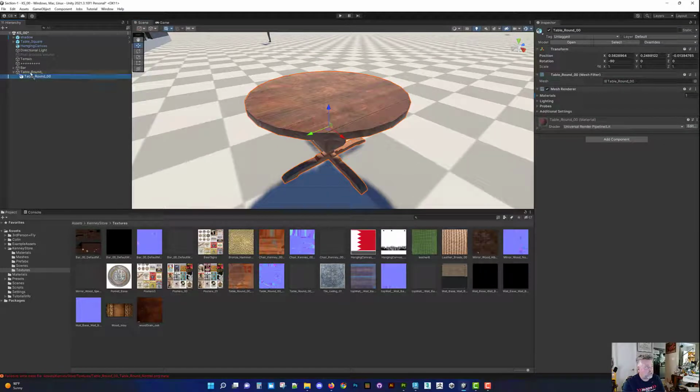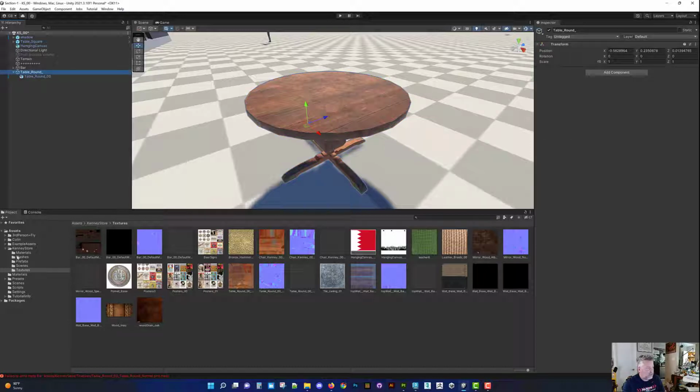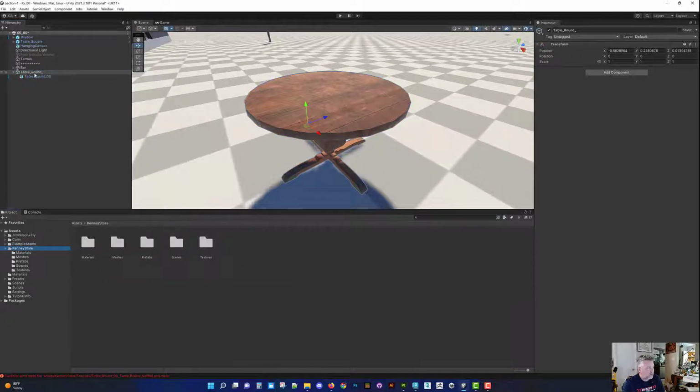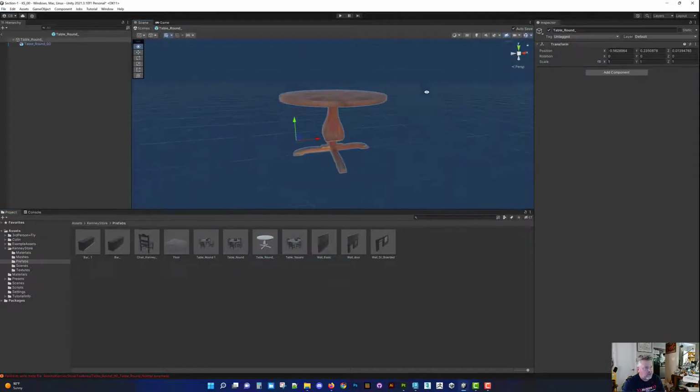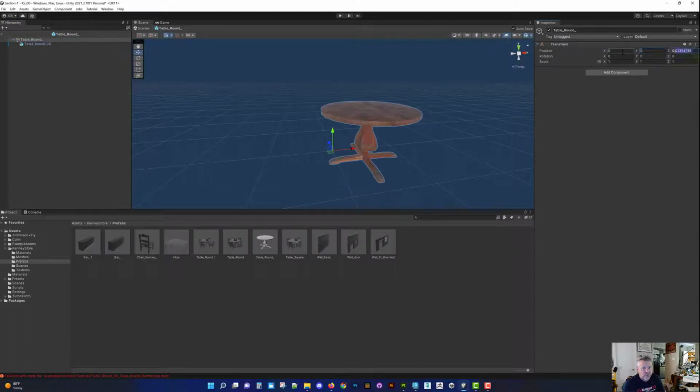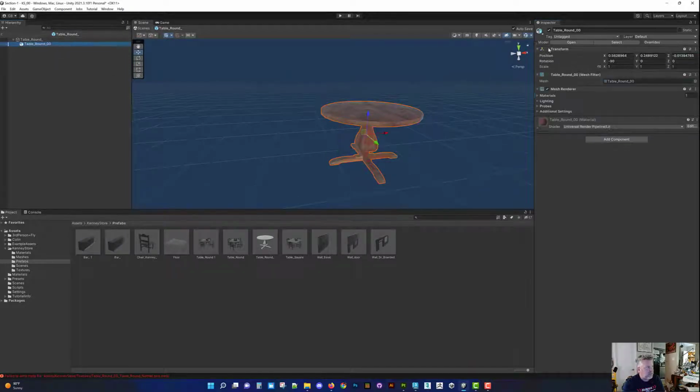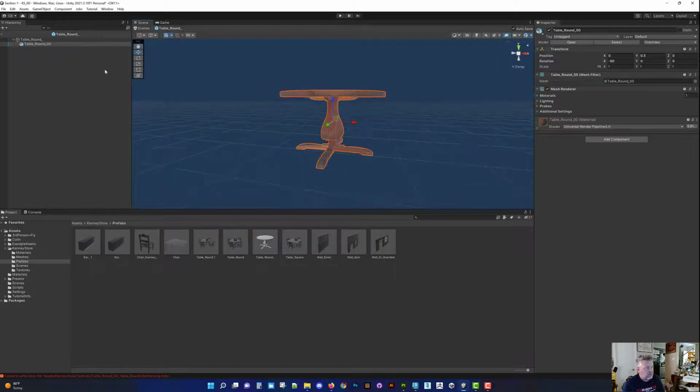All we do after that point, we just literally drag the table item onto the actual name of the item. I can drag it out and then really just want to put it right back in there. And when that's done, I can go in here and just drop it in as a prefab. And there's table round. Double click on it, it's right there. Looks like I need to actually zero out the set. So I didn't zero out the game object. So let's do that now. And you can see the table move, but we can do that now, and that'll make a big difference later instead of trying to edit it later. Shift tab. This is 0.5. So that's set up nicely.